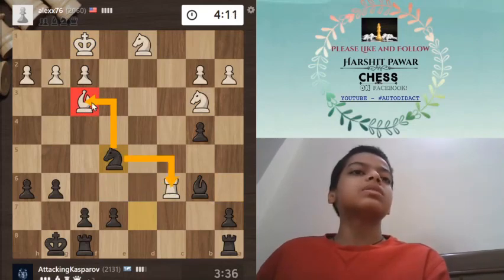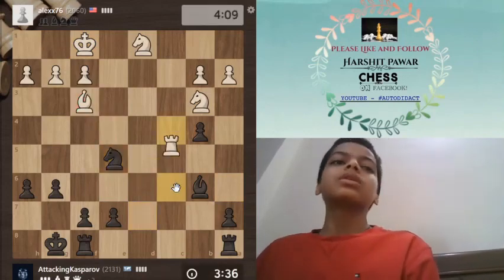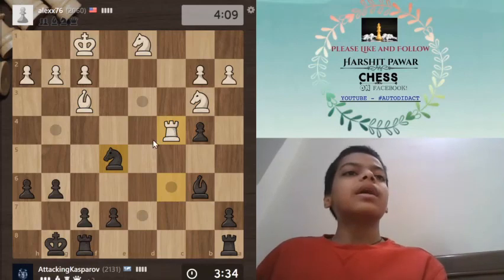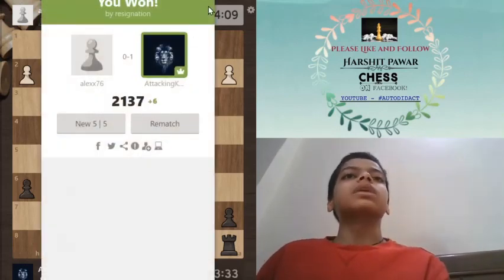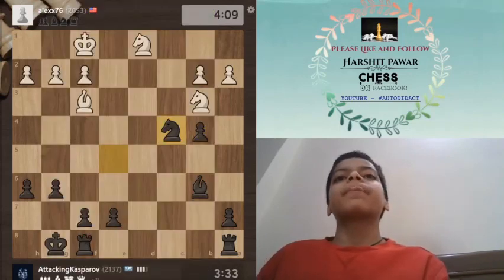And this bishop was very strong, so I'll just capture that. And if he gives me a free rook, then I'll capture that also. So he resigns. That was a good game.